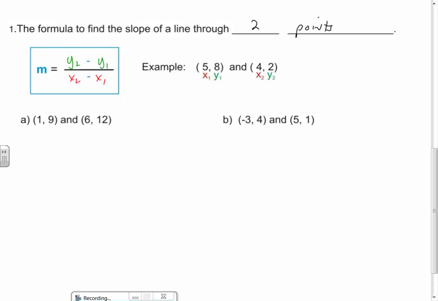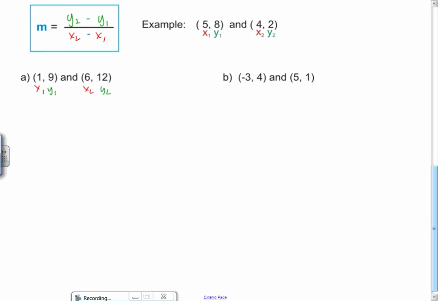So let's go ahead and do a couple examples. I'm going to be smart. I'm going to label. Going to do both my X's at one time, both my Y's to save my color there. Now tonight, when you guys do problems like this, I will want you to use the formula for finding the slope of 2 points. I want you to write it each time. Why do I want you to write it each time? So you'll remember it. Because again, you got to remember this formula. I don't give it to you on a test or quiz. So again, every time you write it, better. We're not going to rewrite it right now because it's right there, but in your homework, you would rewrite it, okay? Each problem, rewrite it, because you got to memorize it, and that's going to help you memorize it.